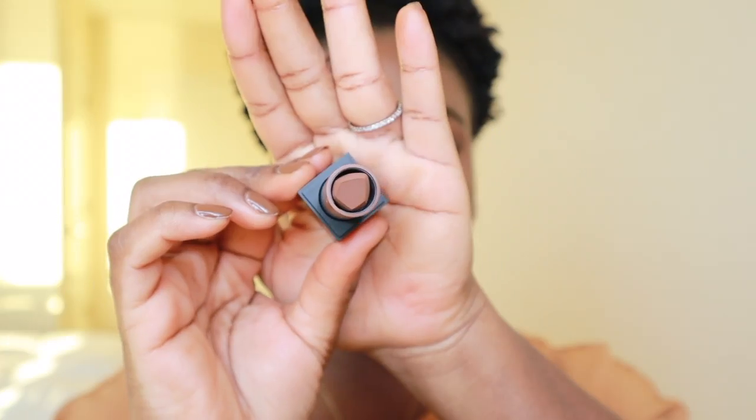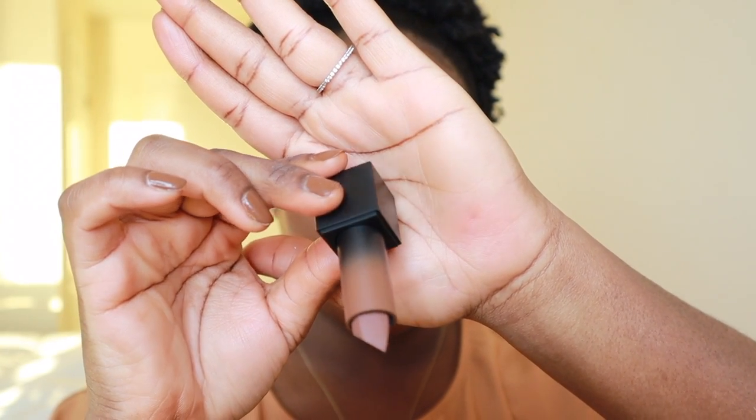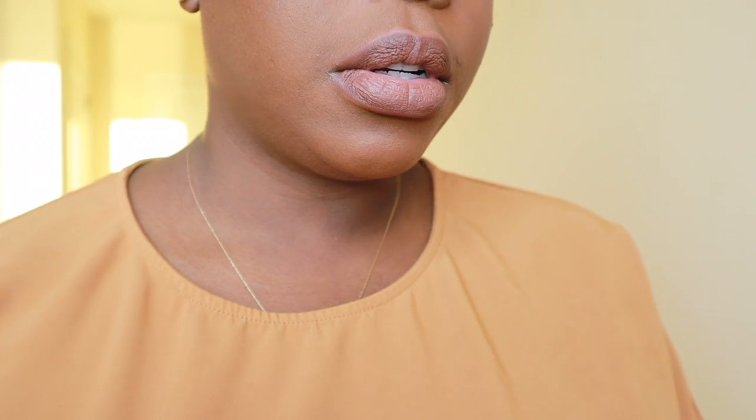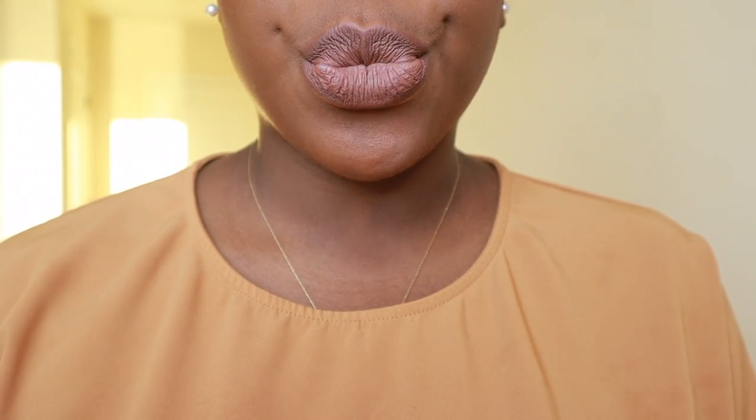To finish this up, I want to try this new lipstick that I grabbed from Huda Beauty. So I'm first going to prime my lips using the Smith's Tropical Ambrosia Balm. I do need to exfoliate my lips after this. This is what the color looks like — I really love it. It is super subtle, not loud, and it is a perfect lipstick especially for the fall season. I'm loving it.